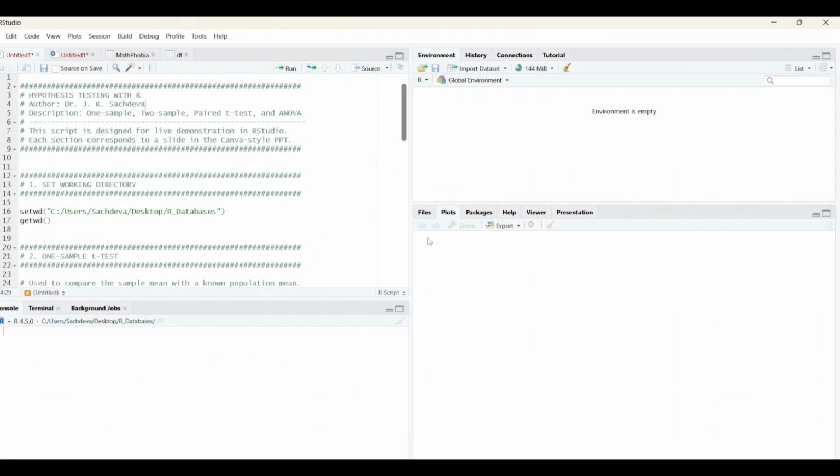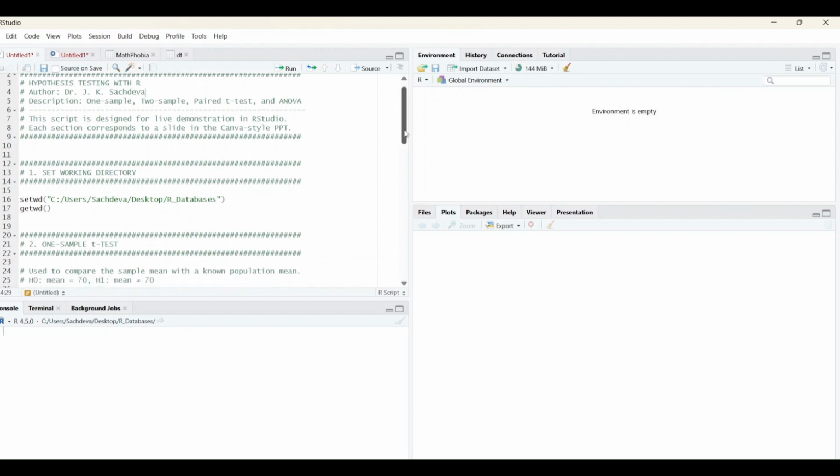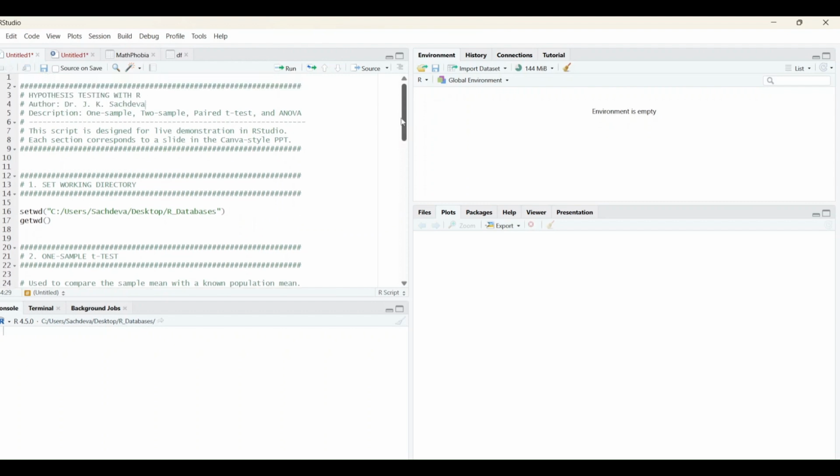Further, I have created all the commands which I am going to use for analysis one by one. Let us first set the directory, because all my files are in the folder R databases. So I am going to first set the working directory as R databases.